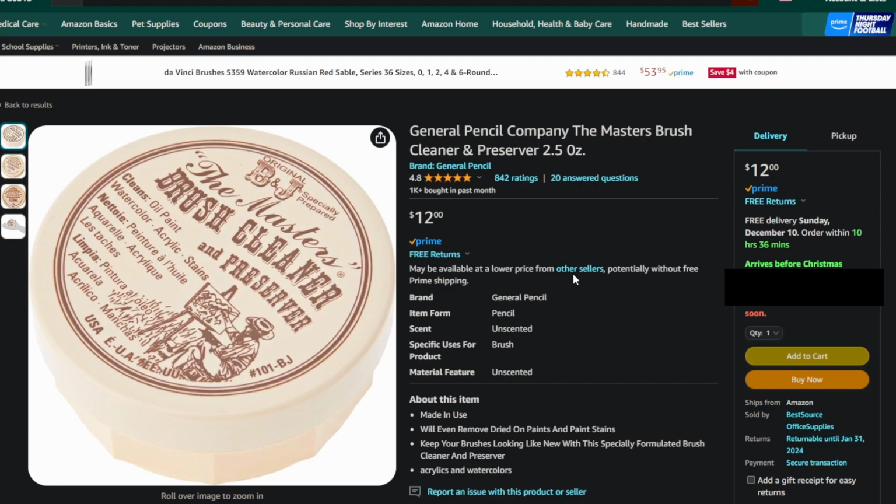Some people like to just put the brush in the soap and then run it through the creases of their hands, and that way a little bit of conditioner or soap stays on the brush to keep a nice point. Either way, it's fine. This stuff's great. It's pretty inexpensive. It can last you for a really long time.